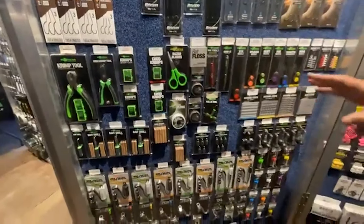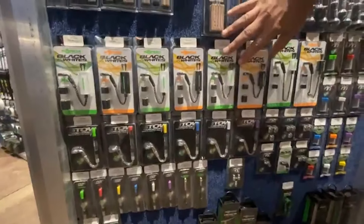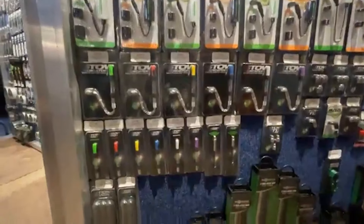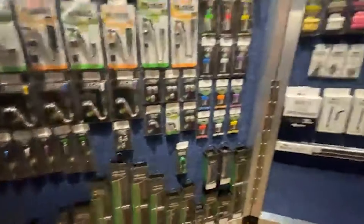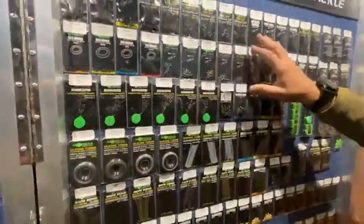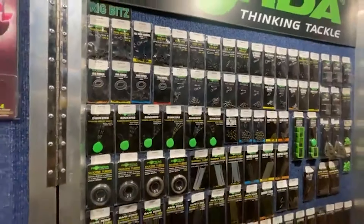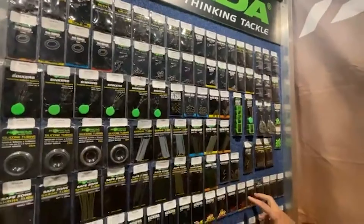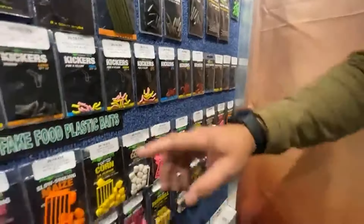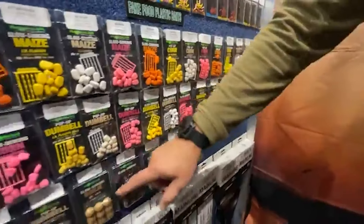An absolute magnitude of stuff — your black and whites, I love these black and whites. The stow indicators, the spare stow heads — we do absolutely everything. We also now cater for the PTFE coated range, so we've got the normal range of swivels and the PTFE coated range. We've got the bait-up method feeders, the bloodworm kickers — brilliant stuff.